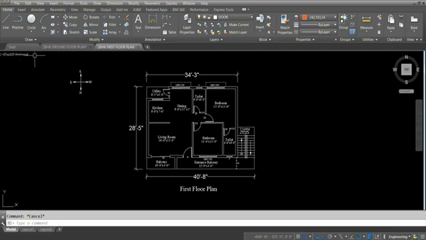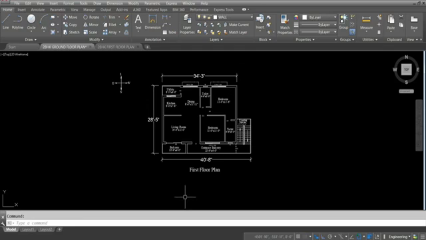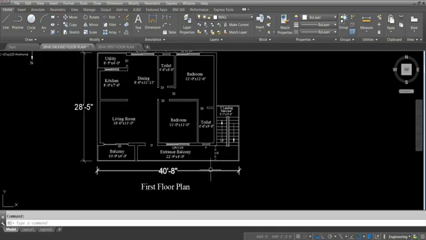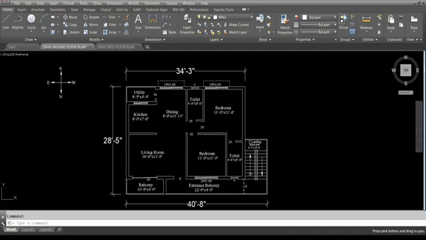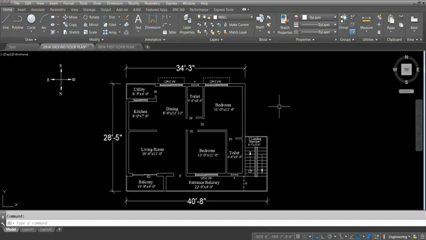Now let's get started. So come to this plan. This is the first floor plan, but here we will create the ground floor plan. So first we need to rename this. We will create ground floor plan. So here first I will place the column, and we will understand how to decide the position of column. So for that, make column layer as current layer first.